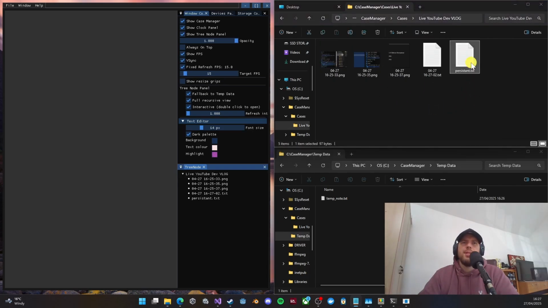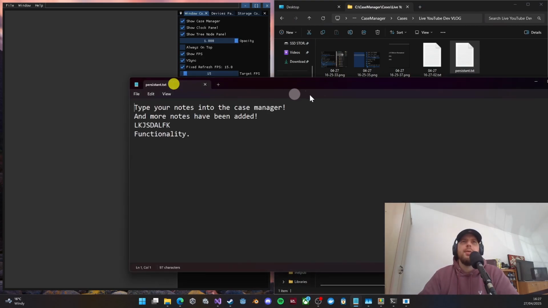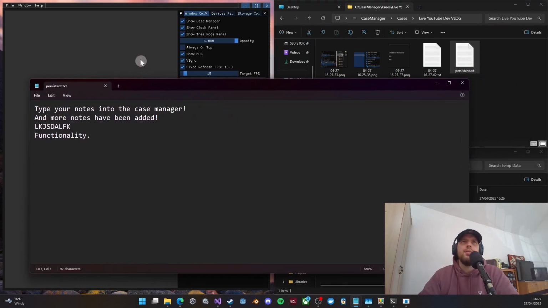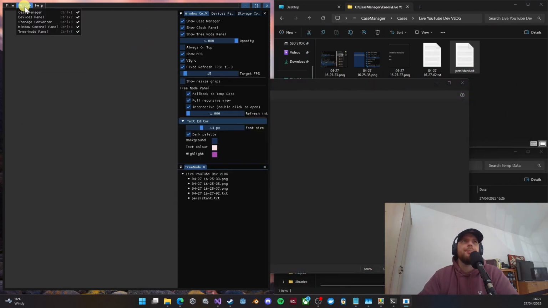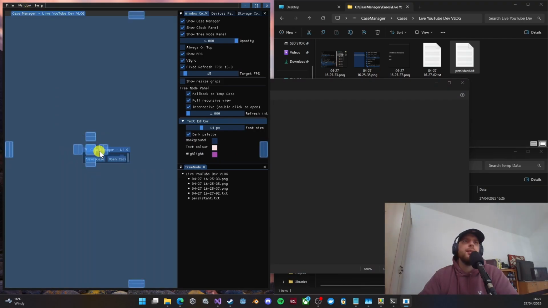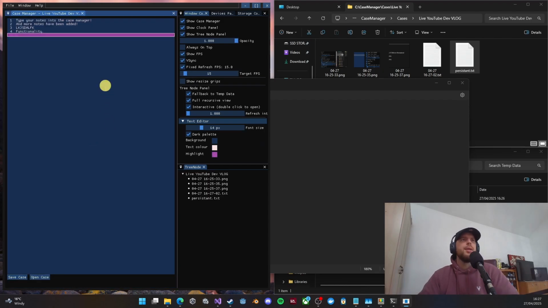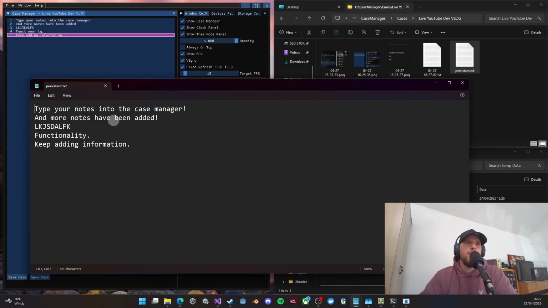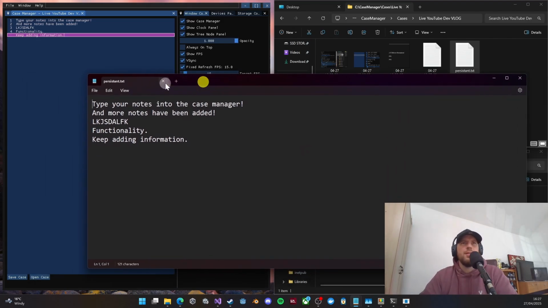And so we have the persistent note, which is the notes which are appearing. Case manager, come back. Case manager, small graphical bug, and we can keep adding information. When we wait for the unsaved changes to save, we see that the persistent file is updating.